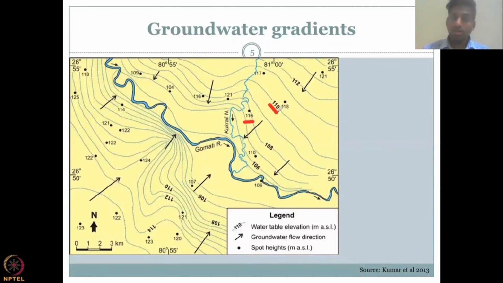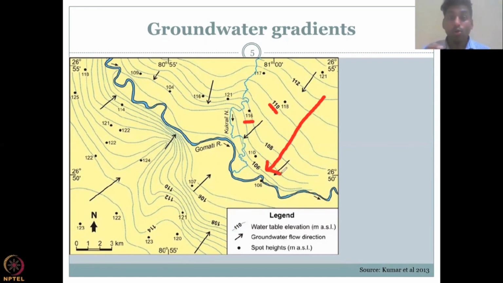So the first thing, as I said, is to put down the wells, put down the hydraulic head, and then connect a line through the common water levels. So let's take this 110. They put 110 right near 118 and 116, but some of these wells may be on the line of 110, so it is okay. And then what we also found out is that the groundwater flows from high potential to low potential. So from 112 to 110, 108, 106. So it flows in this direction, as their arrow marks also say.